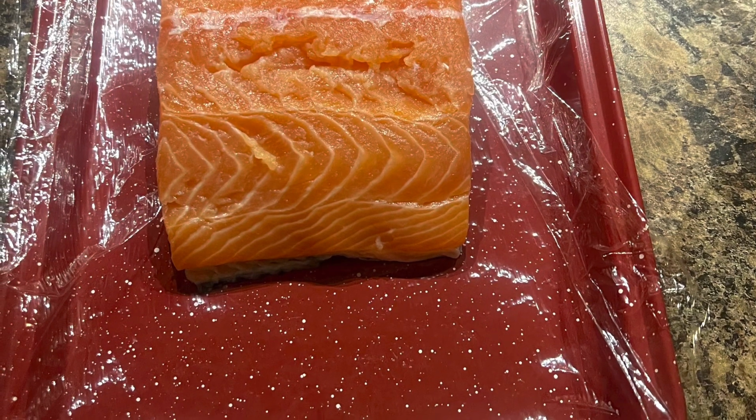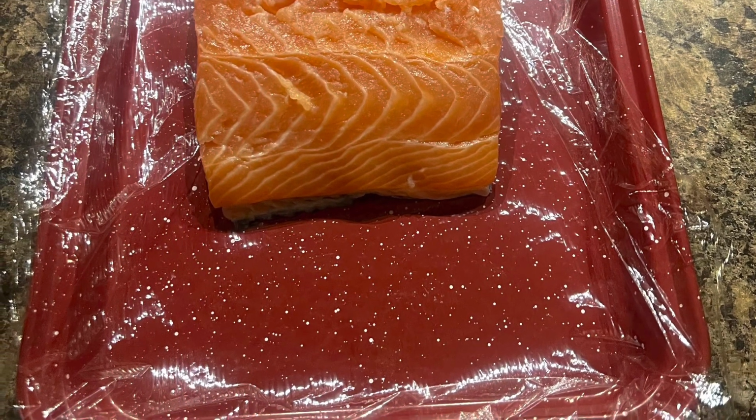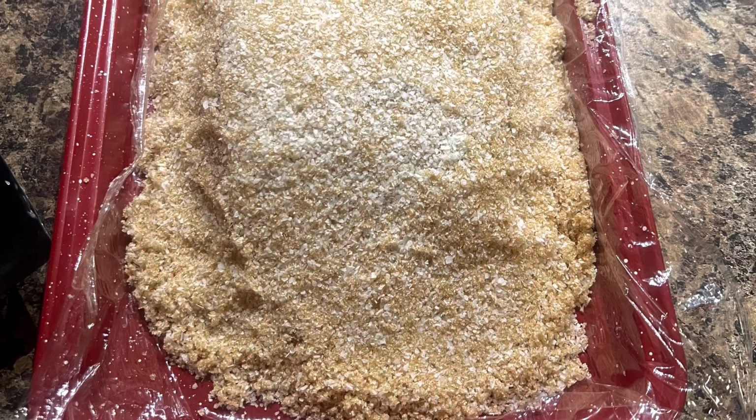Anyway, these are some of the pictures of what I did. And at the end of the pictures, you'll see I put some water in a bag and set it on top of there for the weight to get that moisture out of there.